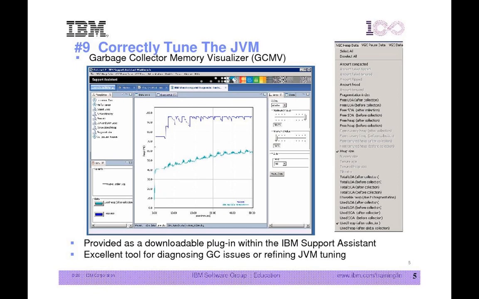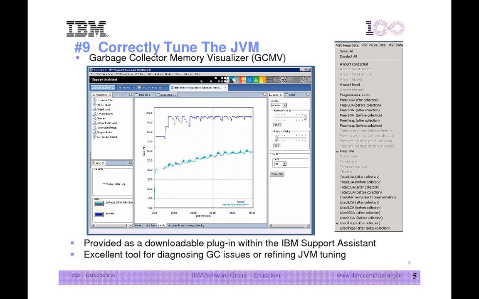This tells me GC is behaving sort of okay, but there is a sort of leak here. By looking at the used heap, I can see that memory is being leaked. That kind of information you also get using this tool.